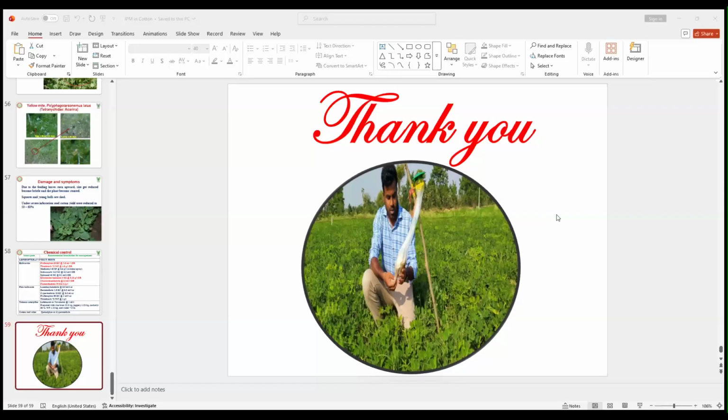Initially, any pest will not cause much damage, and the establishment of the pest is also very low. This way, early detection is of utmost importance. For any IPM practices, not only in cotton but in any crop, the backbone of IPM is scouting. Regularly, farmers have to identify any damage symptoms, insect-damaged plants, or anything in their field, then remove those plants and take up the appropriate IPM practices. Then only can they manage effectively.